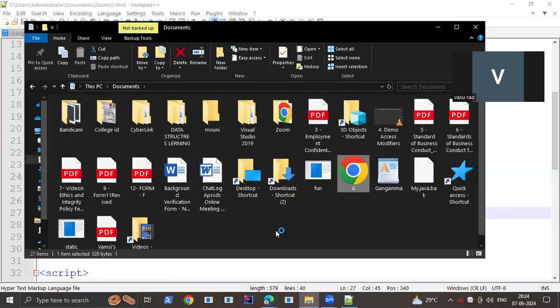Whenever it is opened, the code written in Notepad and saved as an HTML document will be read by your Google Chrome, which is a browser. The browser will read that code and execute it. Now your web page is being opened. It is taking some more time to open.